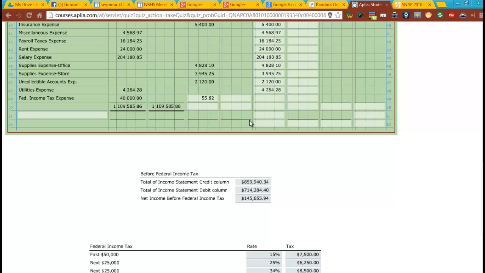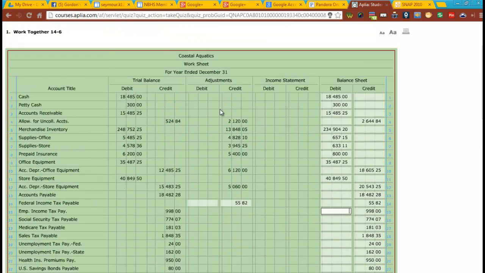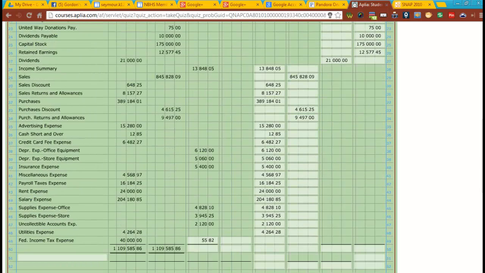I did all of that work to calculate my last adjustment. Now, I need to finish my worksheet from left to right. Trial balance is already proved. What do I need to add up and prove now? The adjustment column. So, calculator out, do some scrolling, add up your adjustment column. Adjustment column debits and credits should equal each other. Income statement and balance sheet should not equal each other. We have to calculate the net income yet. So go through, just do some math. Don't worry about them not equaling yet.